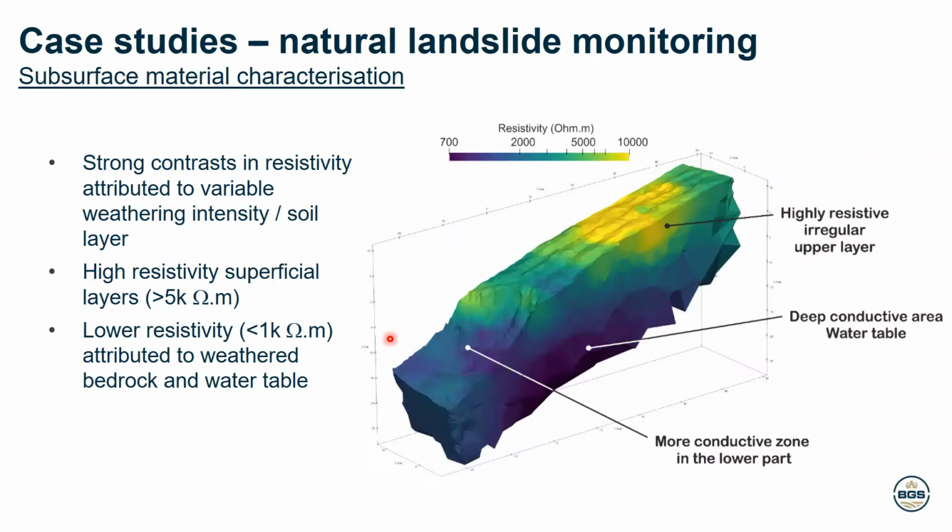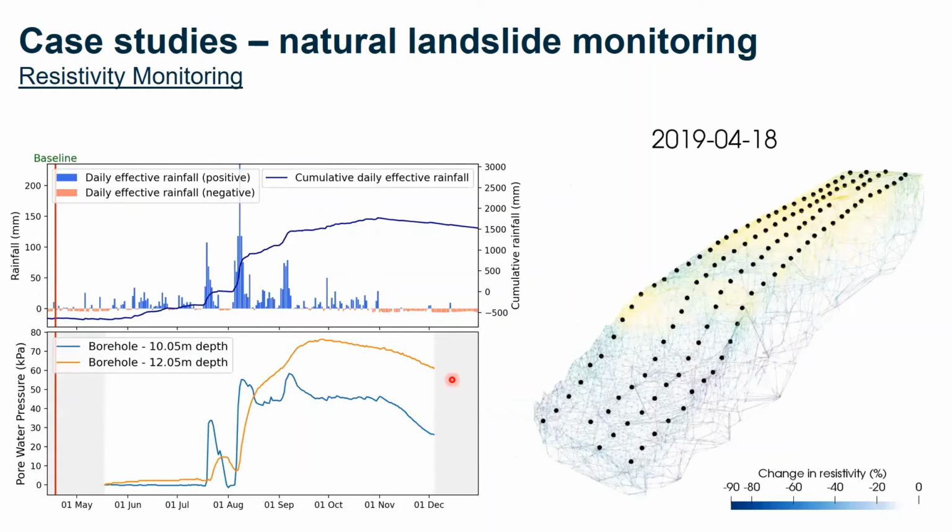So one is linked with the water table, which decreases the resistivity quite significantly, but also at the bottom of the slope where we had a landslide event in the past and the soil layer has been removed. We directly have outcropping weathered gneiss that has a resistivity signature here that is different than that of the soil. And then again, we're able to look at the changes in resistivity. Again, only here highlighting the decrease in resistivity, which is associated to an increase in moisture content.